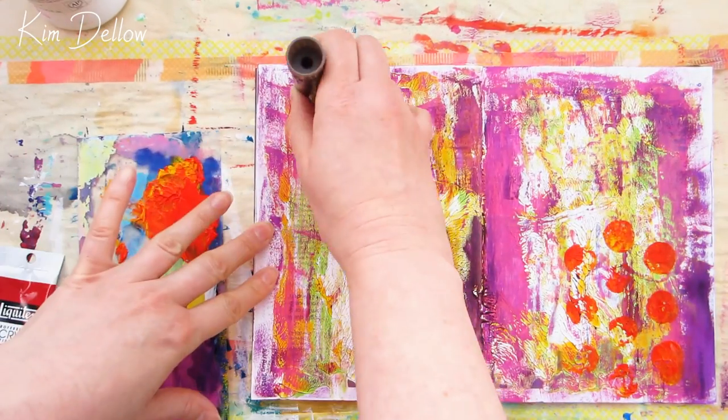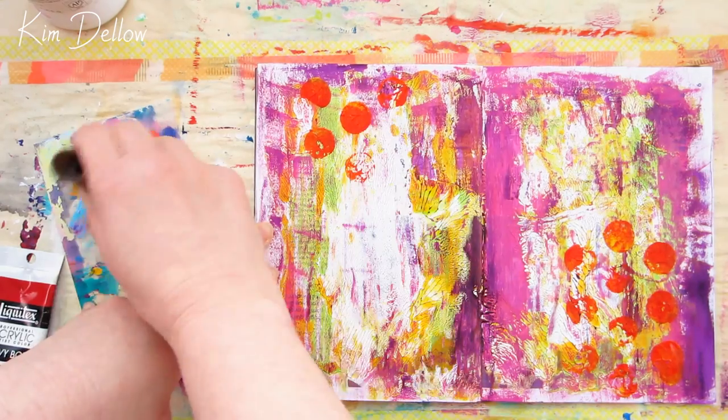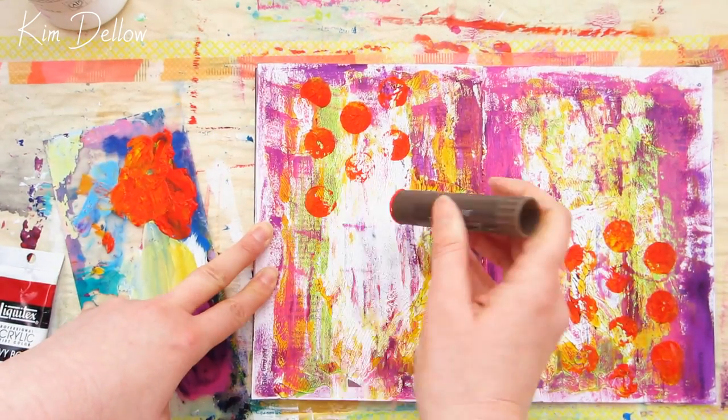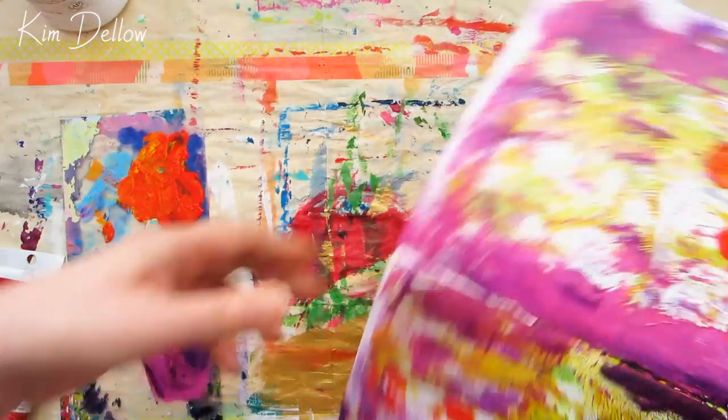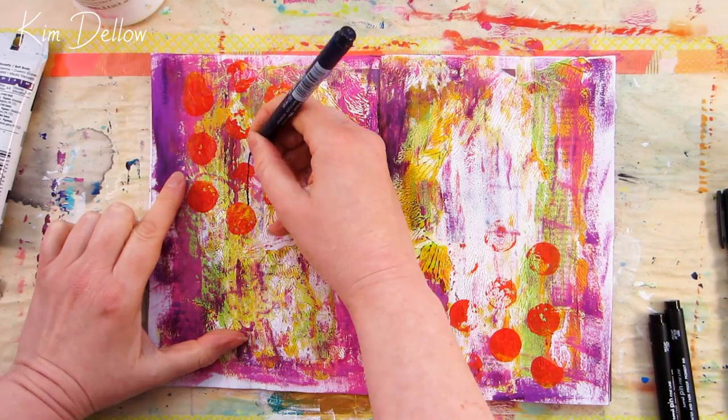I was going to use that big bubble wrap, you know the kind of stuff I mean. Unfortunately, the only big bubble wrap I've got seems to have lost its bubble, so I went for this instead. I let the paint dry before moving on to the next step.